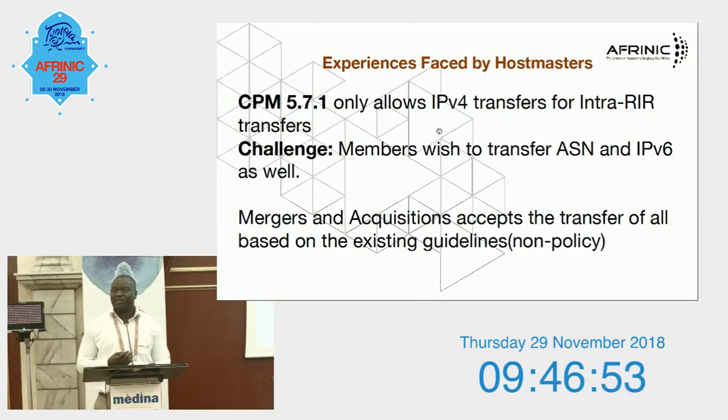So at least by the end of this day, we expect something maybe to come up, or by the end of this week, somebody would come in and think of making a change to that particular policy so that it can allow maybe for corporates to be able to transfer their IPv4, IPv6 as well as AS numbers.